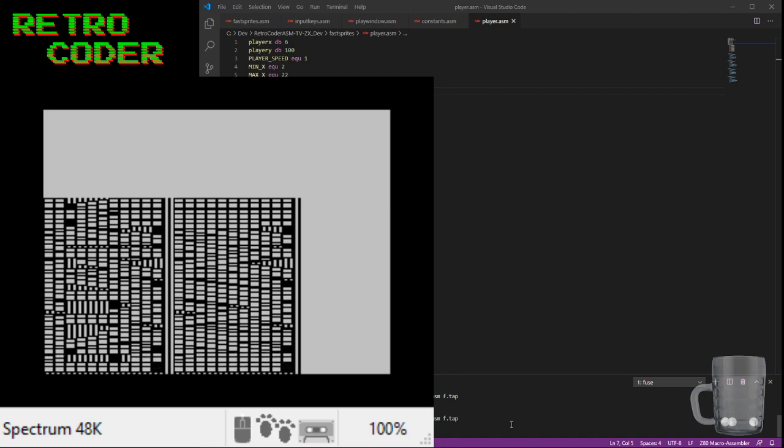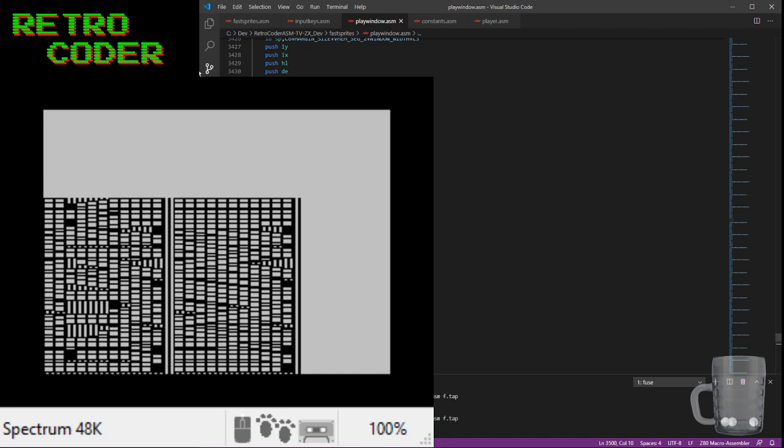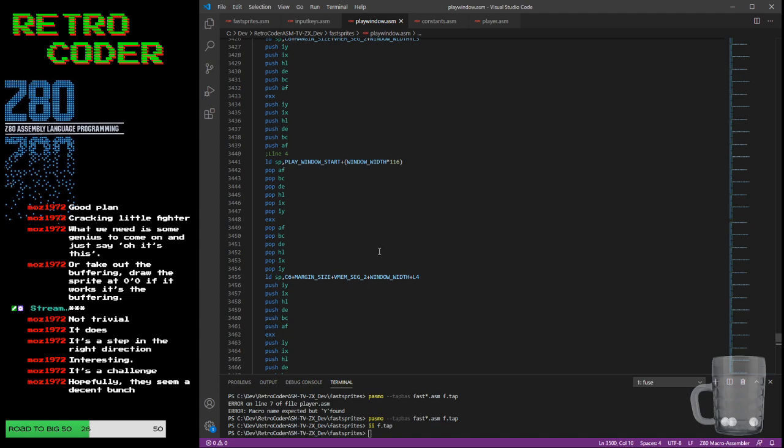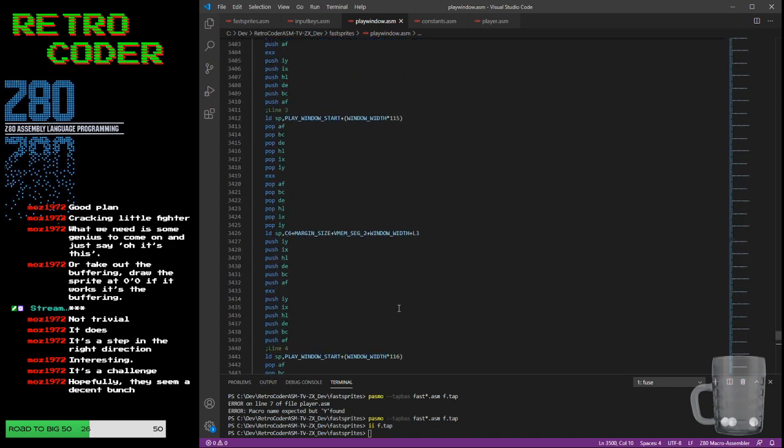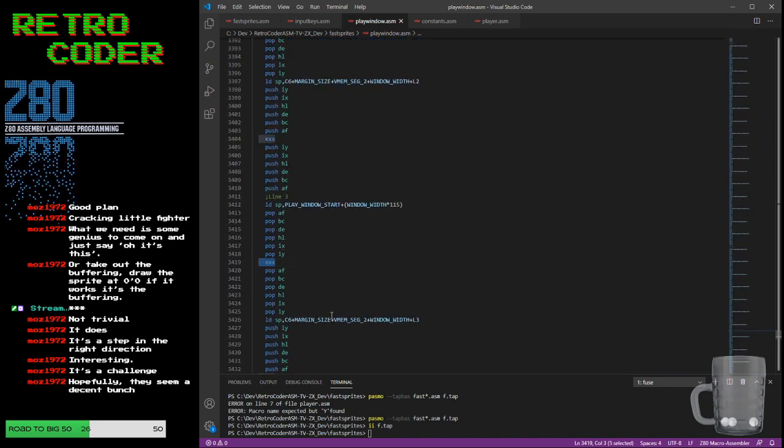Can't wait to figure it out. It might be something to do with the shadow registers by the looks of that. Two carbon copies look split in half. Most odd.